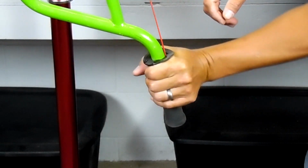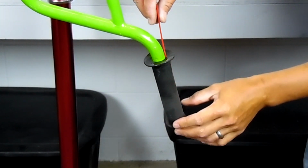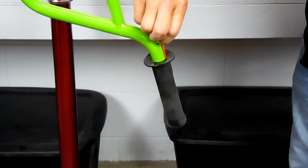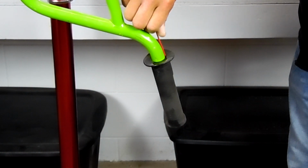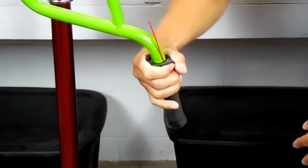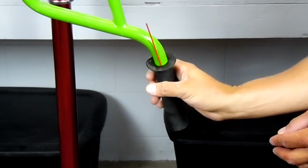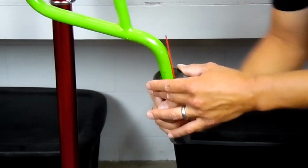Then roll the grip back and forth in your hands. If you need to, you can then roll the straw back and forth and get it down a little further. Now that it's loose, it should go a lot easier. And then roll the grip back and forth in your hands again, and it'll work the water all the way down until the whole grip comes off.